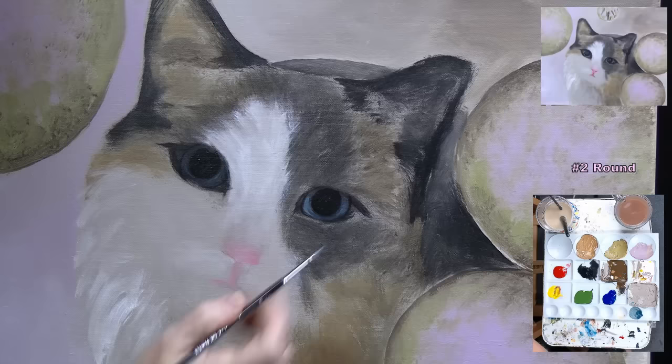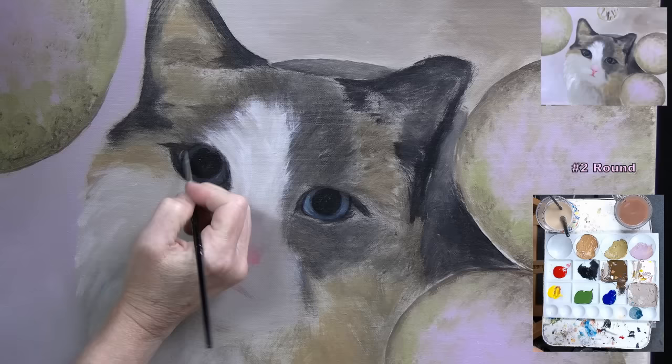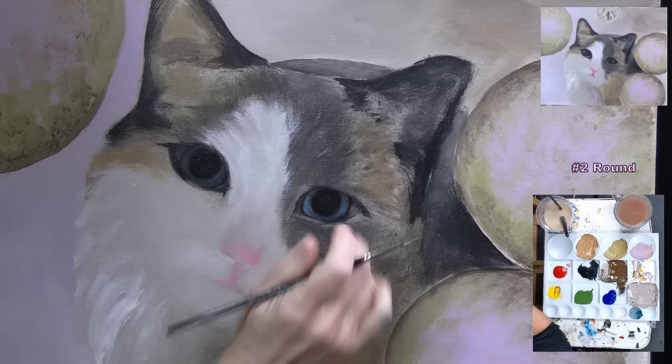I want to tackle a little bit around the eyes. So in these little areas outside of the eye, outside of the colored part of the eye, you can use a little bit of maybe your tan plus brown. And again, just a teeny tiny bit to give yourself just the essence of the other part of the eye. But a minimal amount is all you need to do. Just getting a second layer on there, making sure that it's fully rendered. Maybe I need a little bit more brown over in through here.